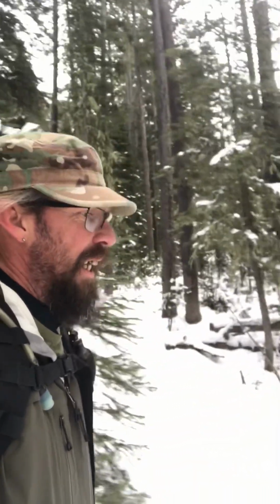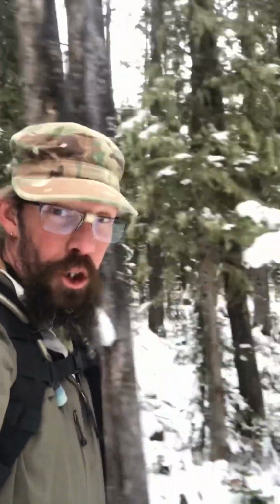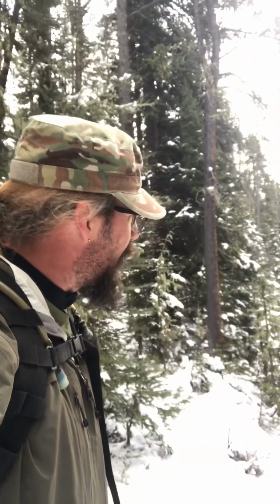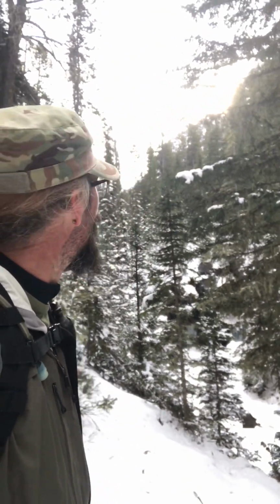So this is in fact Arch Falls. It's really, really cool. I definitely recommend you come take a look at it in the summertime. It's a waterfall that cascades down through a natural eroded arch. I don't know how well we're gonna be able to see it right now, but I am gonna get down to a somewhat safe location and show you, because as you can see, it's all cliffed out right here. It's literally just a viewpoint. A lot of these are really dangerous, so you gotta be careful.